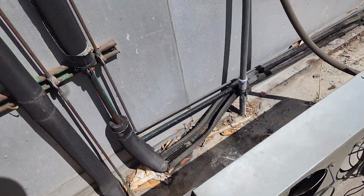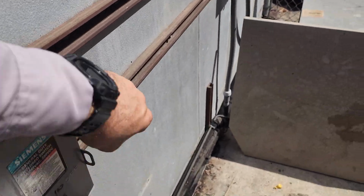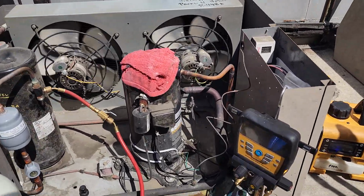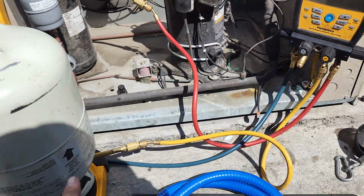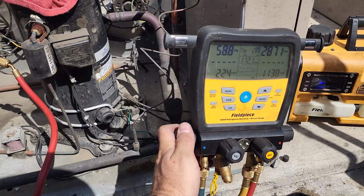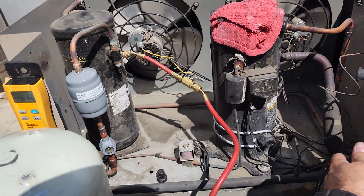Now it's taken about 5 pounds of refrigerant. I need to talk to them. They need to replace the insulation on that walk-in cooler. But it's taken as much refrigerant as I could get into it by just dumping it in the high side. So I've now shut down the high side and we're gonna charge the rest in through the low side and meter it in slowly. Now again, I know I don't have that much more refrigerant, so I'll put in what I can and hopefully it's enough to get us running until my tech gets here with more refrigerant.